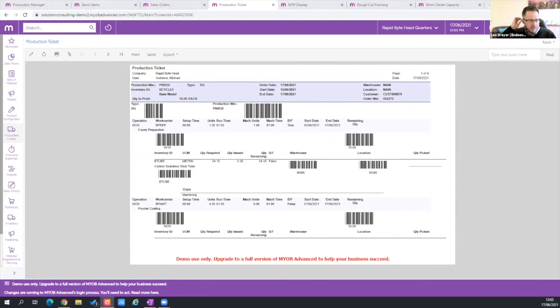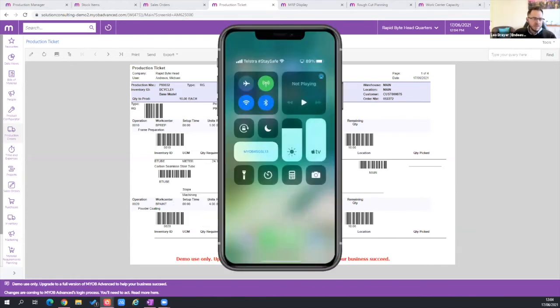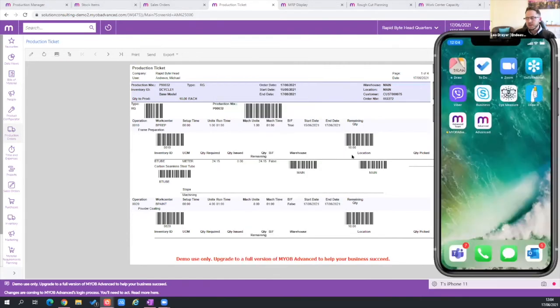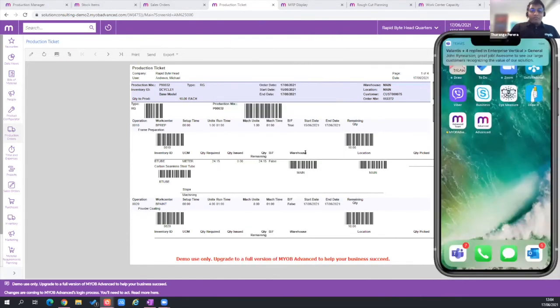Just while you're busy with that, a lot of people that I've worked with in the past, a lot of the processes that happen at that station, they would actually pre-print these off and have certain labels laminated and just easy and ready to go. It's just the product or the actual order that changes. But you can scan off screen. You don't have to necessarily scan off a printout, which I'm going to do at the moment. So I'm going to scan it off the screen.